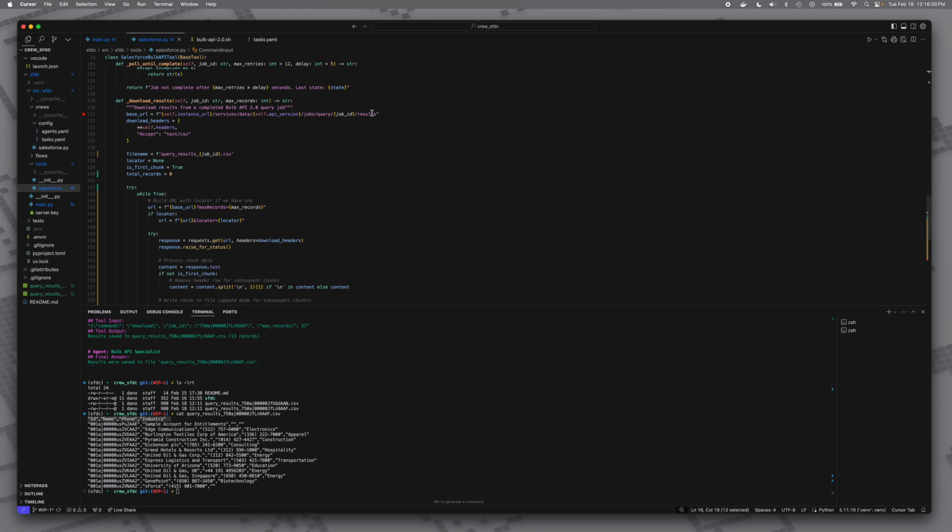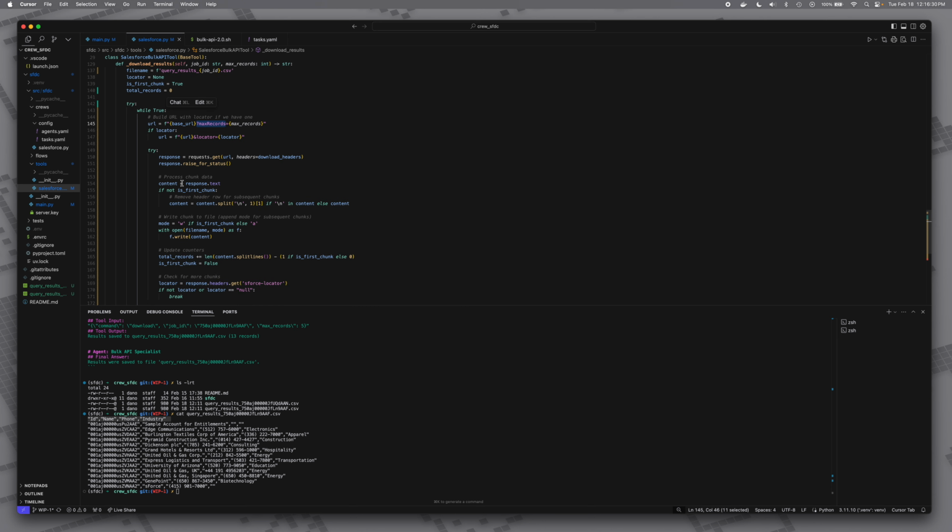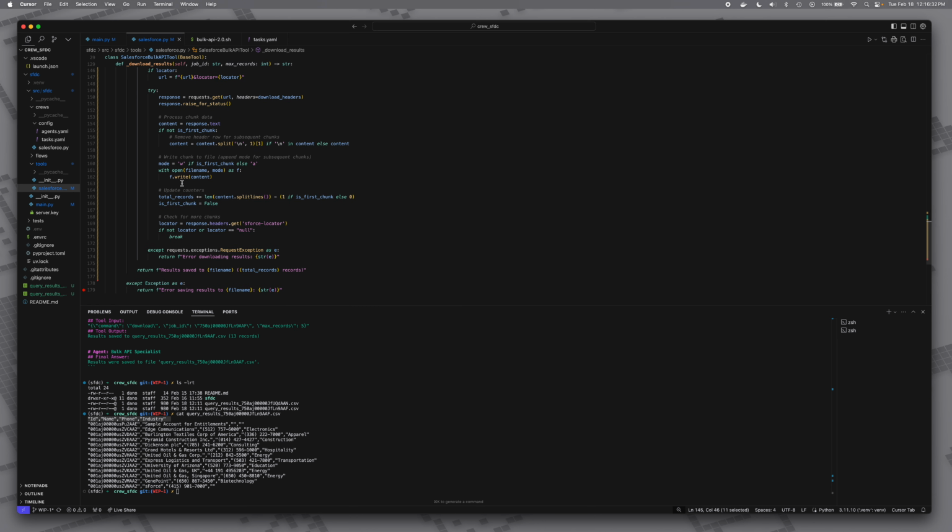You might want to break it up into chunks, or batches as they call them, which you can do where you specify as a parameter to the URL that you want the max records. Now, if this max record is smaller than the overall results, you're going to get, let's say, 50 record rows at a time, but also in the header you're going to get a locator, so you can do the pagination that way. That's what we would see here when we get the headers back. So this was pretty straightforward.